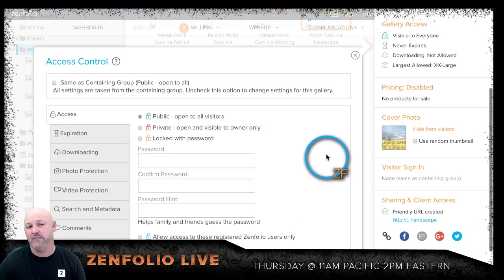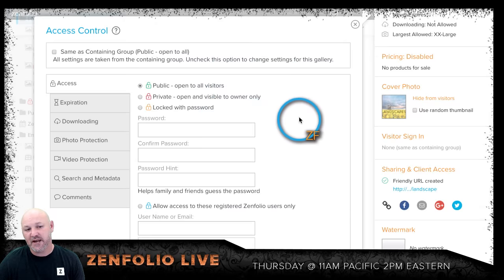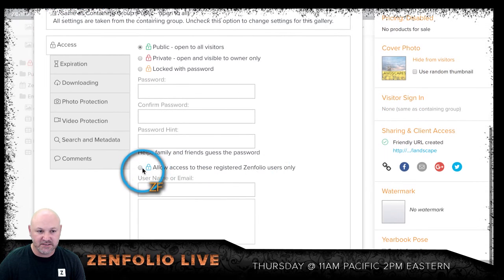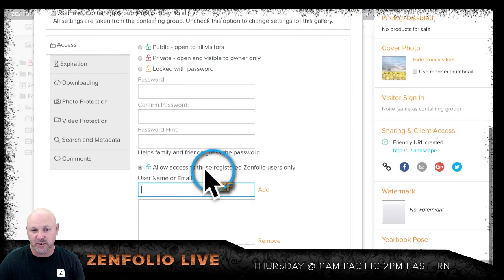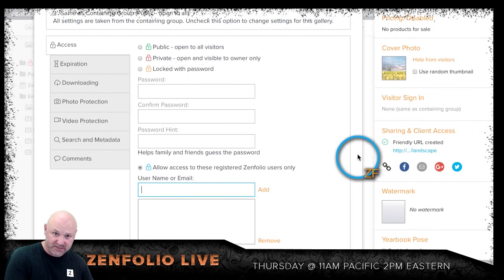And the last one I'm going to show you is that restricted option that I talked about. If you go down to the bottom right here, it says allow access to these registered Zenfolio users only. The way this works is with Zenfolio, clients can make client accounts on your Zenfolio site.